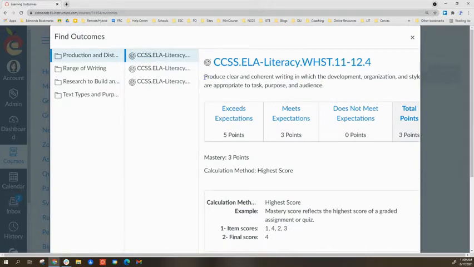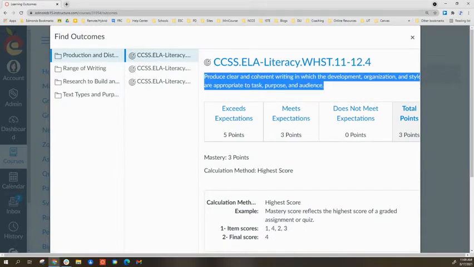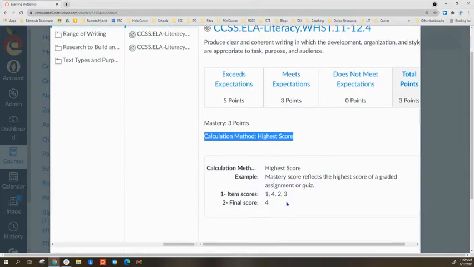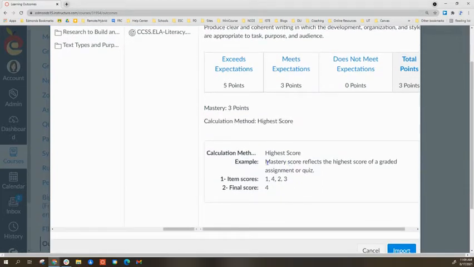I can see at the top what the goal or the standard is. I can see the grading scale, what's identified as mastery, and how it's being calculated. It explains that calculation right in the section below and gives you an example of that.